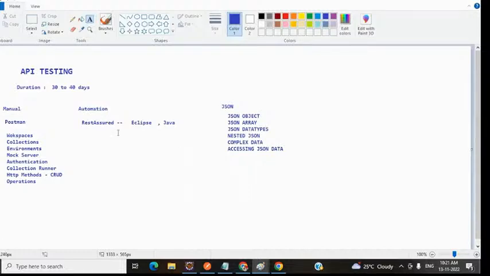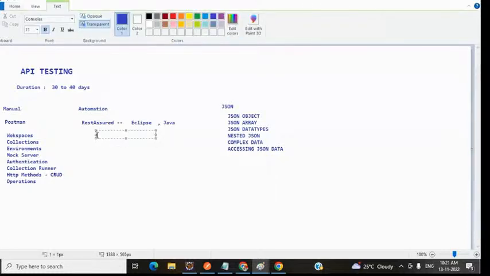Then if it comes to the Rest Assured part, it's not possible to list out all the content that we are covering, but I will be writing the important contents here.